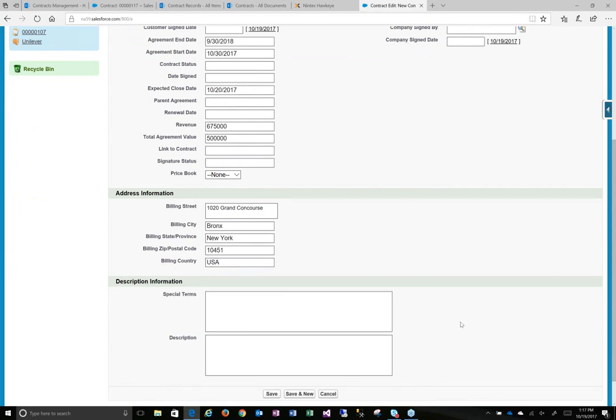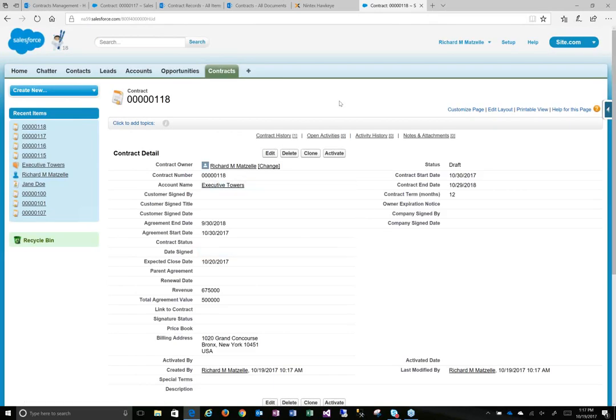So I'm going to hit save and new. I'll just hit save. There we go. So now we have our new contract record. Excellent. Great. So that's it, right? The sales process is effectively done. We've gone through the process of gathering our account, we set up an opportunity in here, and then at some point we were ready to go with the contract, so we initiated that contract process out of Salesforce.